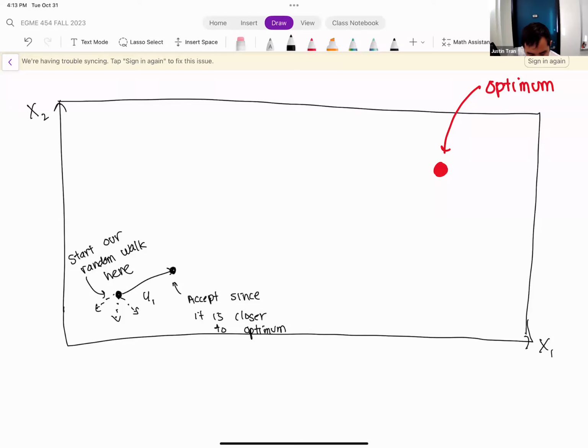From this new location here, let's say that our random number generator generated a direction that's, I don't know, like this. And so we start heading downwards, towards the bottom of the domain, right? Relative to our previous location, this direction actually gets us away from the optimum. That should hopefully be expressed once we evaluate the objective function at both of these locations, our original starting location and our new one here. This would be an example where we would reject this step, because stepping in this direction would not lead to an improvement of the objective function.